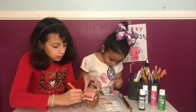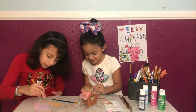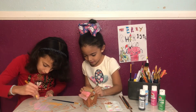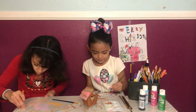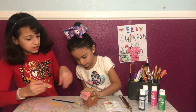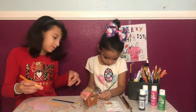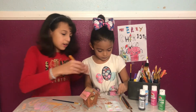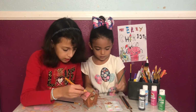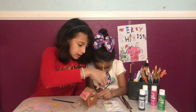I'm gonna make little gumdrops around it. Okay, I'm done with the roof, Luna. How about you? I'm gonna do little gumdrops around the house. That was perfect. I might do that. So, I'm gonna probably add some dots on the roof. So like pink, I'm gonna add some orange stripes.